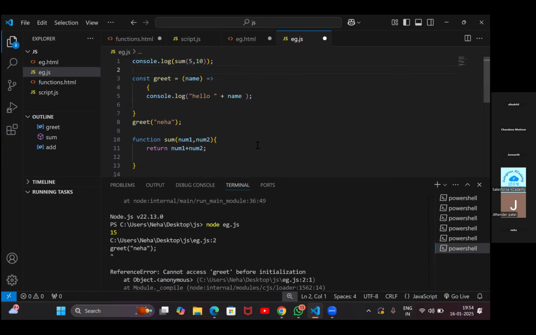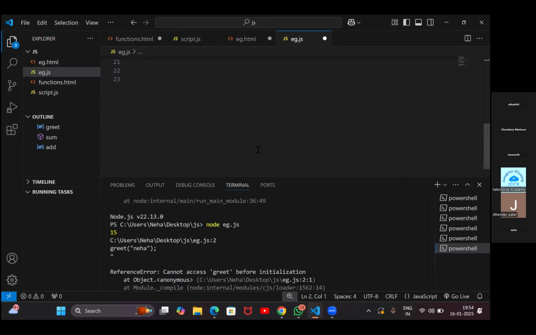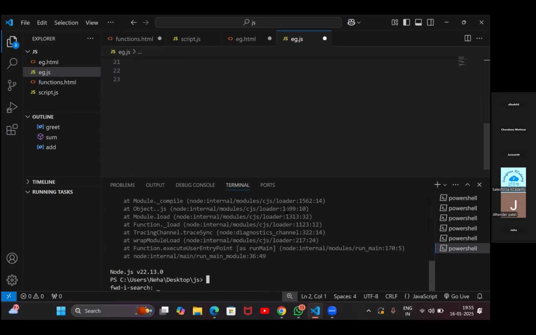What happened? You are not saving, Neha. See, if there is a white dot at the top, that means it is not saved. Every time you change something, try to get into the habit of pressing Control S. It is not saved. We can still see the white dot. Control S, click on that program and Control S. Yeah, now it's gone. Every time you write a single line of code, you have to press Control S. Yeah, execute now.